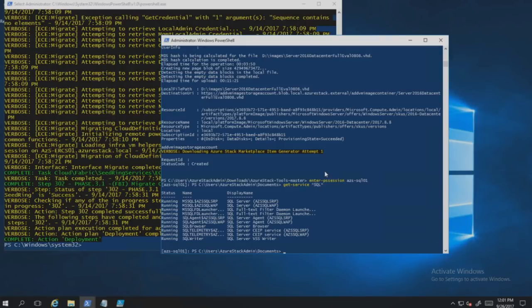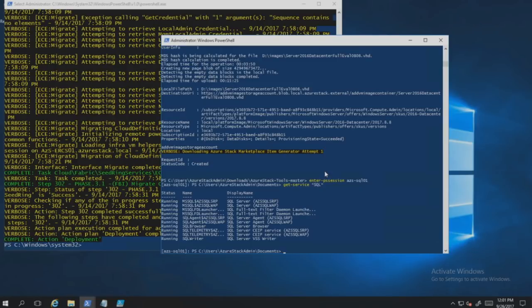Because this is where WAP and SRP are stored. I don't know why we still call it WAP. It's not WAP, it's Azure. It's the subscriptions and stuff. All the subscriptions, everything that you need to get into the portal and how it looks and all that good stuff is in a SQL database. If the SQL database is stopped, things don't work in the portal. So if these are stopped, try to start them. If they don't start, go and investigate why.